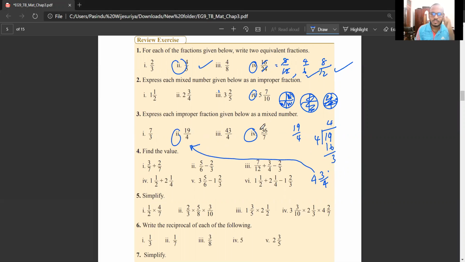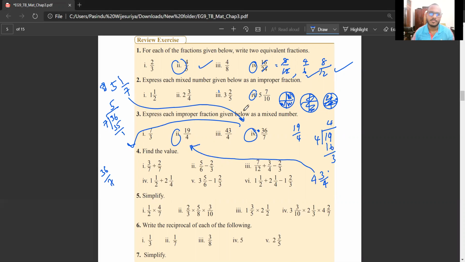Going to question number 4 here, this one. So 36 over 7. So 36 divided by 7. I would say there's the 5, then 35, remainder 1. So it's 5 and 1 over 7, that is the answer for this. I hope it's clear. I'm going to erase that part again because I'm running out of space. Bear with me.